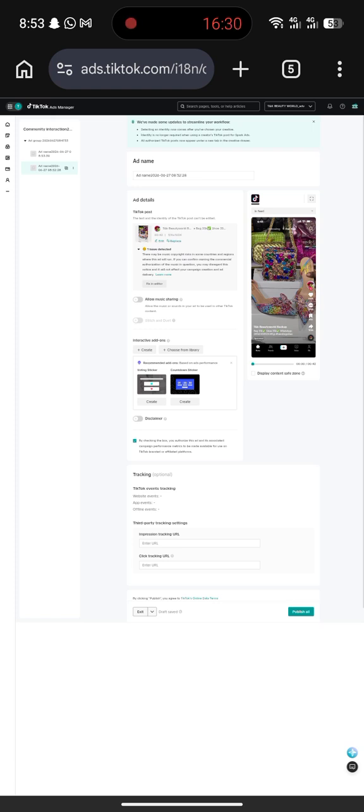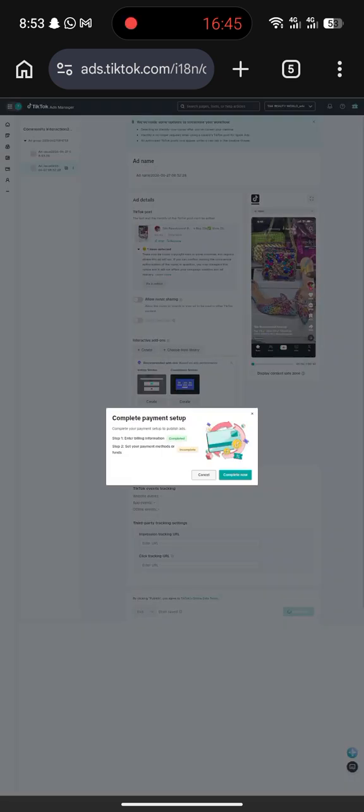Like now, if I tap on publish all, they won't allow me to proceed because there's no payment, there's no funds on the ad account. If you funded your ad account, they will allow you to proceed, and if the account is empty at that time, it's just that the ad will not run. So this is exactly how you can fund, set up even your audience, and then create your ads.